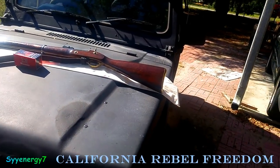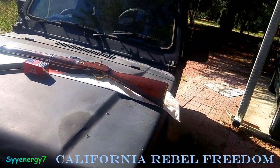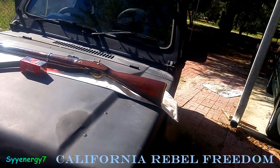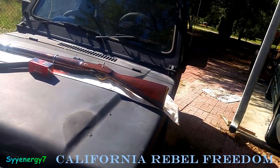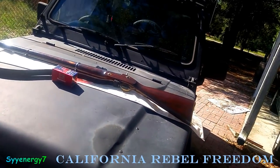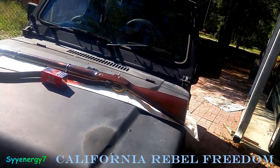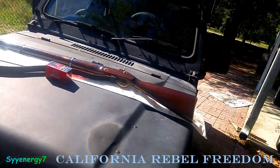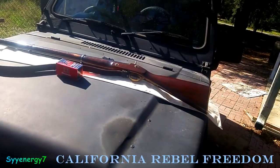I mean, it's black powder. And there's another type of black powder substitute. Hodgdon makes one called 777. There's another one out there that's brand new. I think it's called Blackhorn or something. But it's supposed to burn pretty damn clean. And I'll probably use that in this.